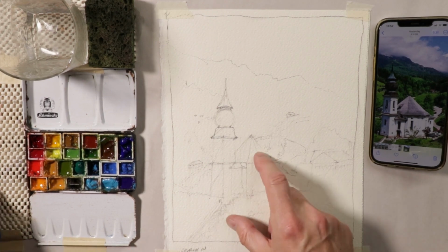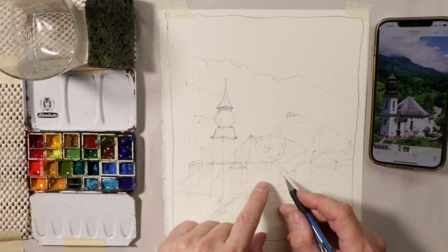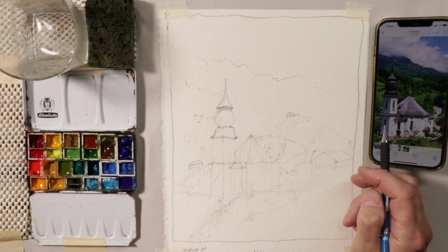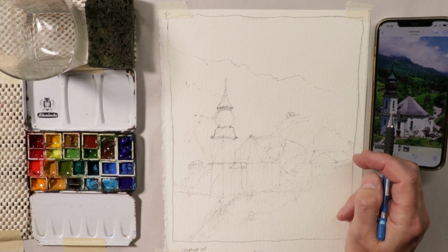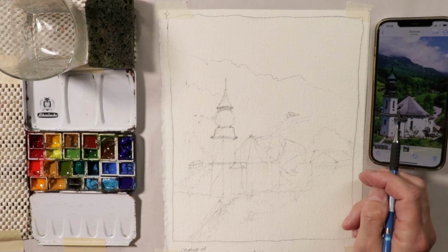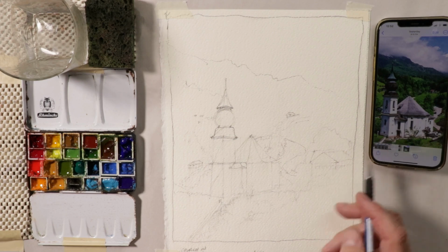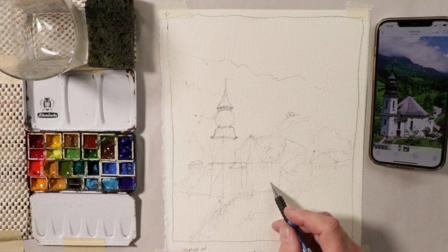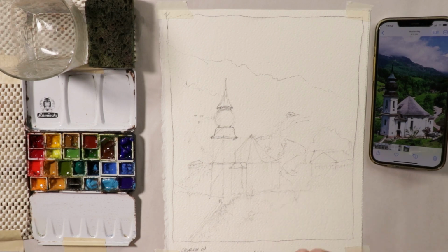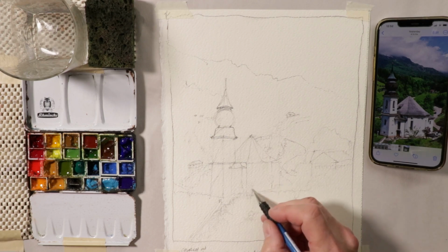All right, so let's take a quick break and we'll come right back. We'll start painting. We'll get our darks in, but we do have to do a few more things here. When we come back, we'll get in some of these features, some of these arched windows in the tower, these large windows here, stained glass windows, a doorway here. We'll get some of these, maybe a couple trees we'll put in along this section here. So just a couple indications.